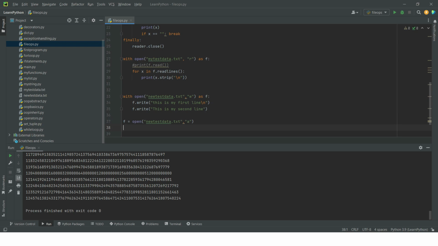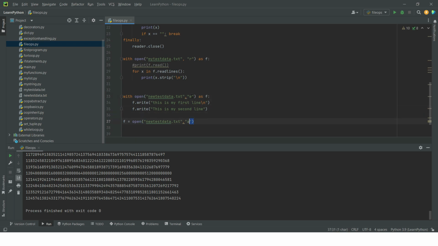A means append. When you say W, it is creating a new file for you. But when you have an existing file which already has data and you just want to append to it, you can open it with append mode and it will just append data. That's it.